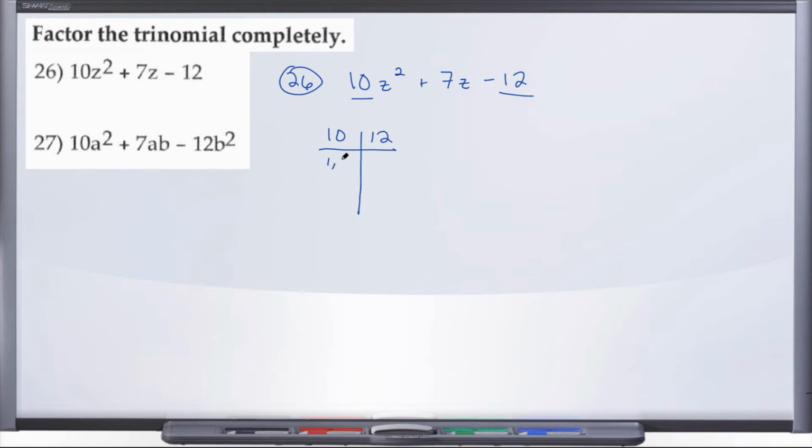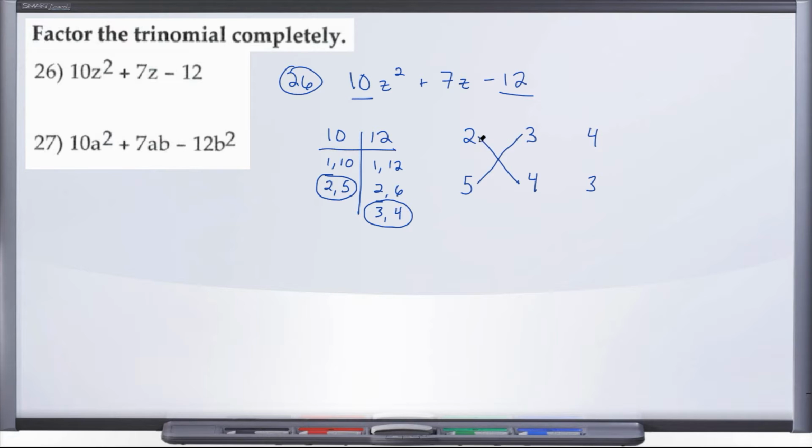All right, so factors of 10, well, we have 1 and 10, 2 and 5. Factors of 12, well, we have 1 and 12, 2 and 6, 3 and 4. And you'll recall if you've watched the previous videos, we're always going to start with the factors that are closest together. 95% of the time, those will end up being the factors that you're going to work with. But if not, well, then you have plenty of other options and combinations to make. But let's go ahead and try these two factors. So we'll stack our 2 and our 5, and then we'll stack our 3 and 4, and if 3 and 4 don't work, we'll try 4 and 3.